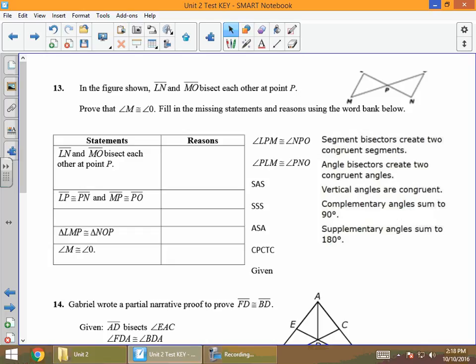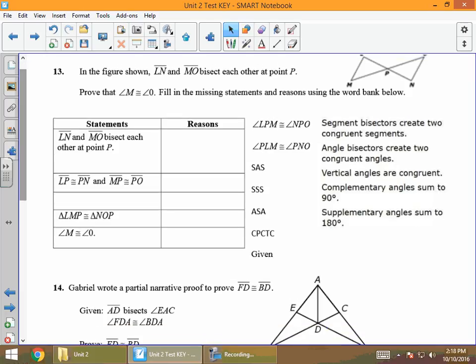The Unit 2 test, page number 4, is out of 6 total points. However, question number 14 is bonus, so you could have gotten an extra point. So really, you could have gotten a 7 on this page if you had everything right.